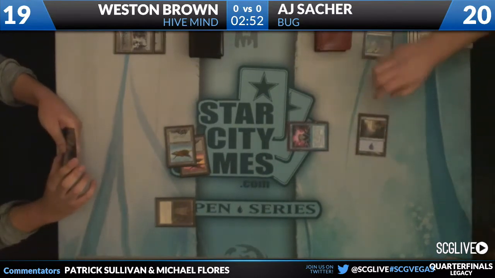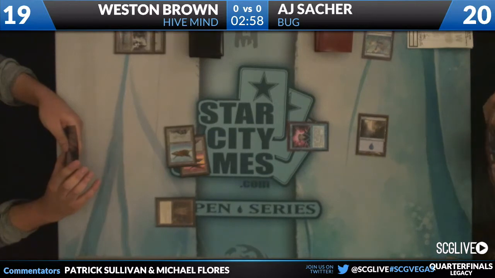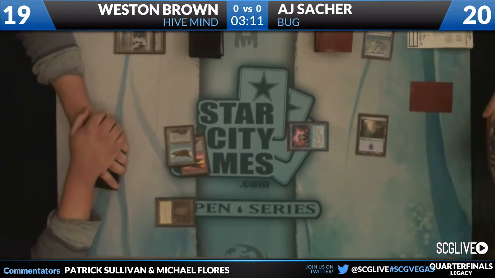So AJ with a Brainstorm. So Ponder followed by Brainstorm, and he has another Brainstorm in hand. The basic Island's actually kind of poopy in terms of his interaction. There are not a whole lot of targets that Weston has for, say, AJ's Abrupt Decay, but Grim Monolith's actually a perfectly great one. Yeah. He can't come anywhere close to casting that.